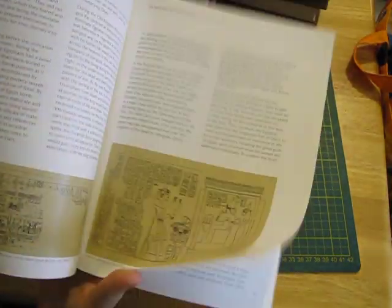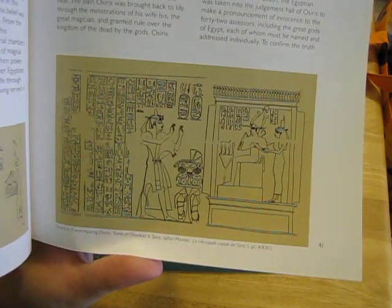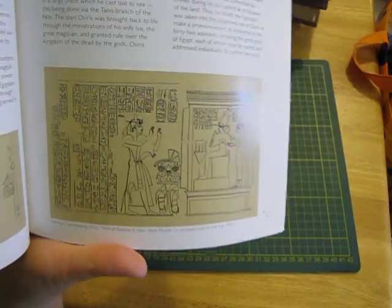I'm trying to find the ones with the hieroglyphics and that. I think that'd be cool. That'd be a nice little tuck spot in a journal.